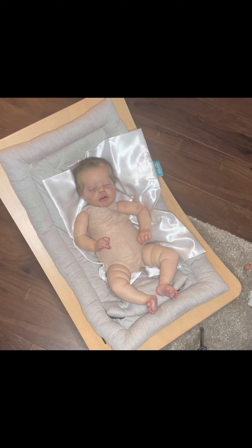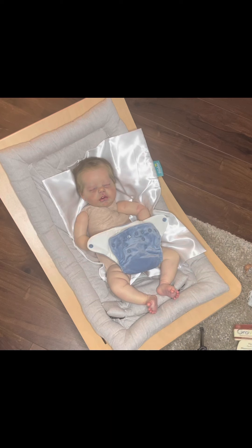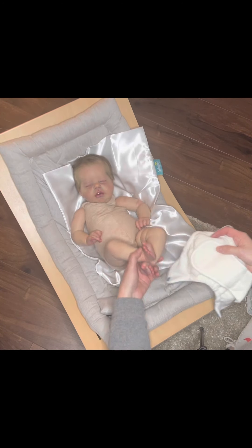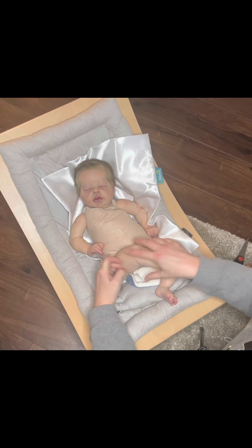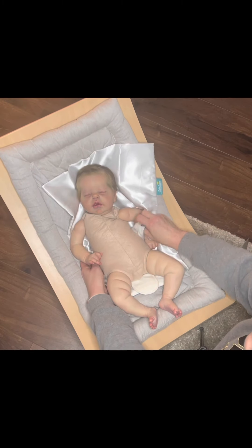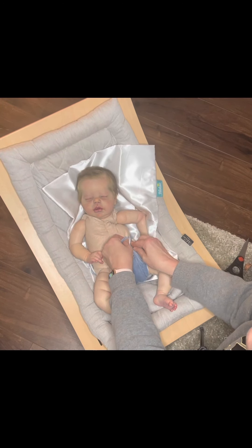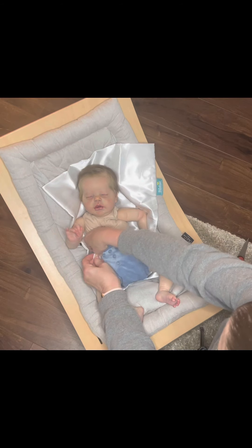I thought I would come on today — you can see my dirty tennis shoe, I'm sorry, I'm trying something new putting it on the floor — and dress him in this cute little outfit. I've got a brand new Revia Butta diaper that everybody loves; I've had this forever and haven't used it. This sculpt is pretty big so I don't know if it'll fit very well, but I thought I would just come on and change him and see what he looks like.